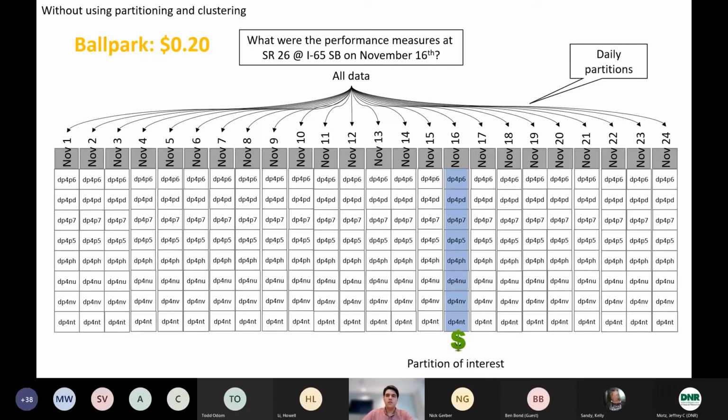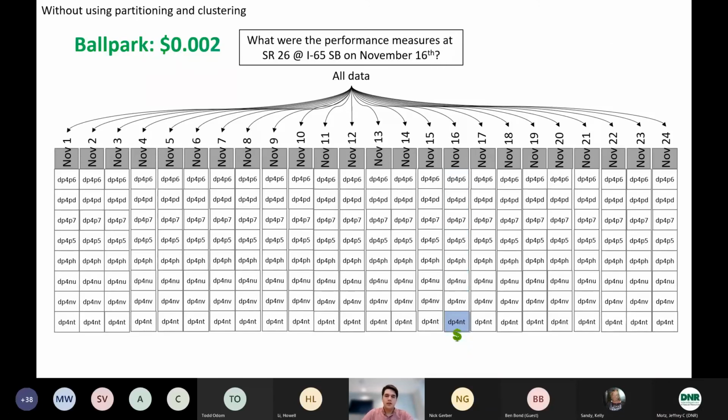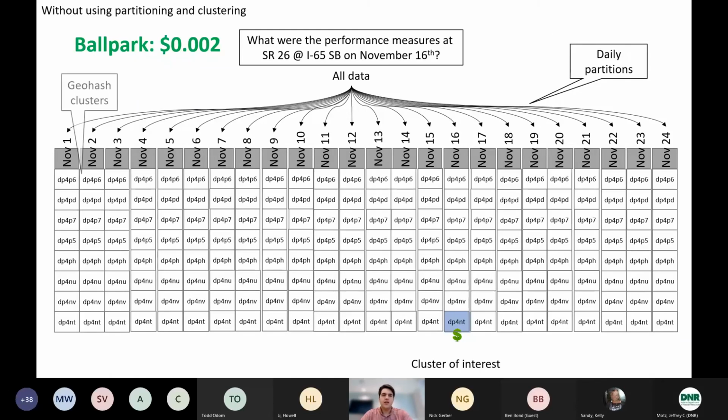Beyond that, we found that we could cluster it. Partitioning, as I said, is reducing the search of the data. Now clustering is a pretty similar thing, but one step further, beyond partitioning. We can utilize both of these to make it so we only have to search for one cluster. And now we're talking about 0.2 of a cent, which is practically nothing.